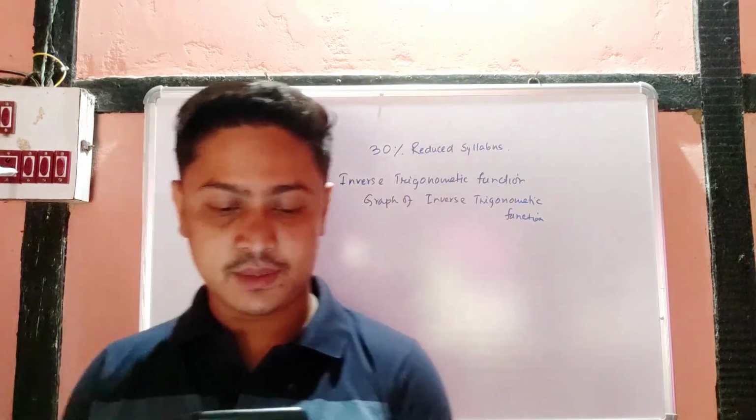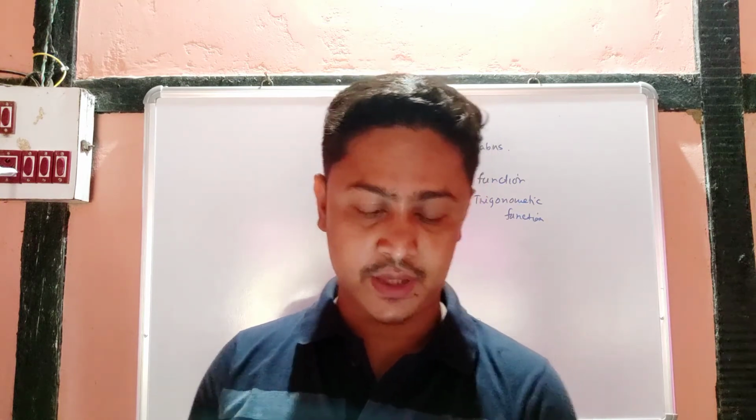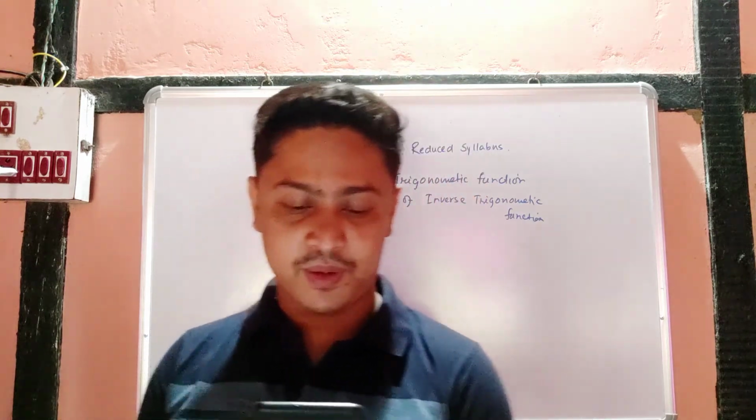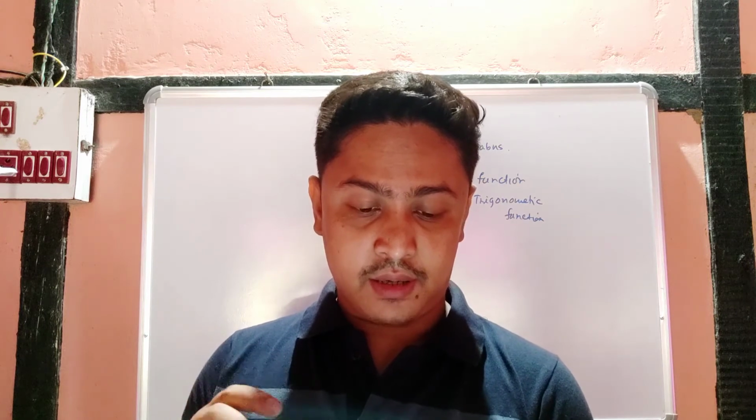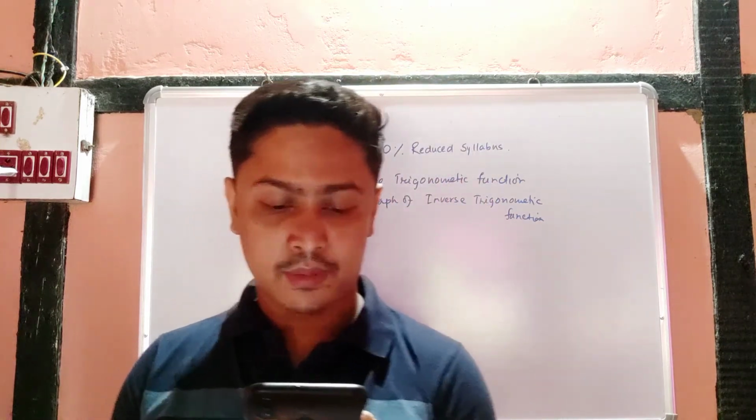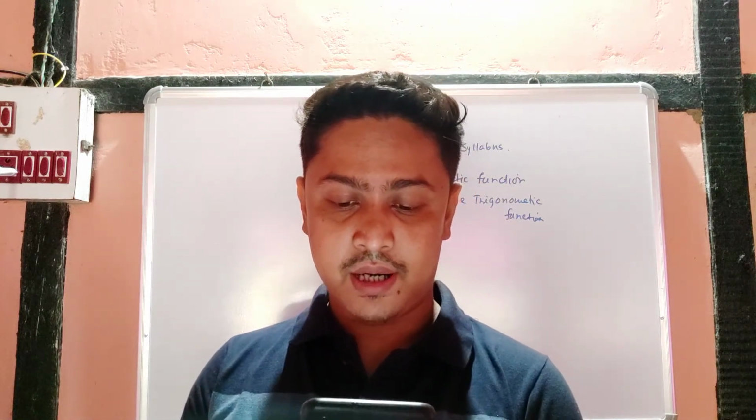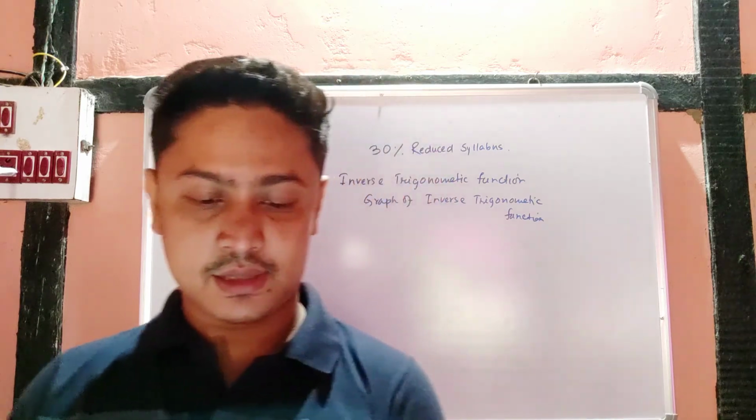Again from unit 5, that is from the chapter linear programming, all unbounded problems related to LPP are required. Again from unit 6, probability, the portions included this time are mean and variance of random variables, repeated independent Bernoulli's trials and binomial distributions are required.